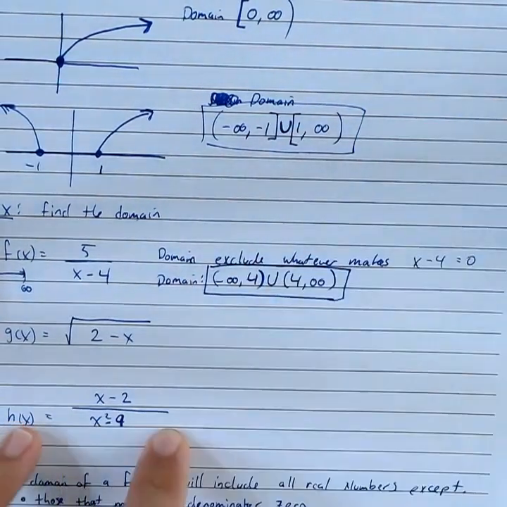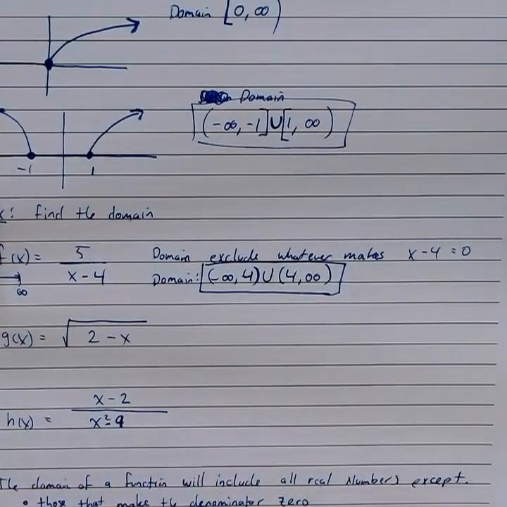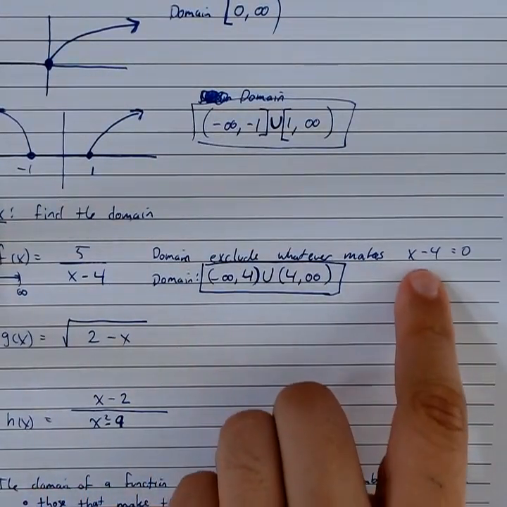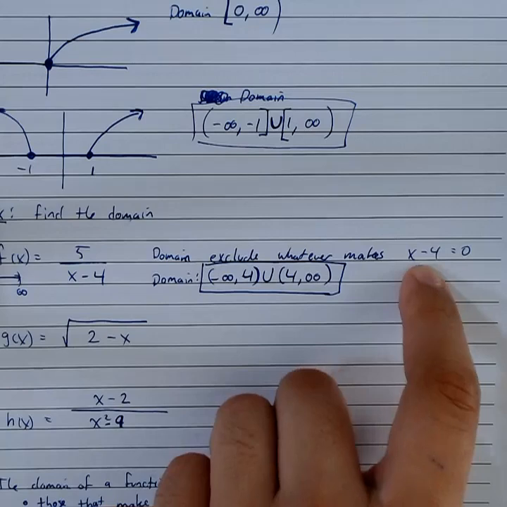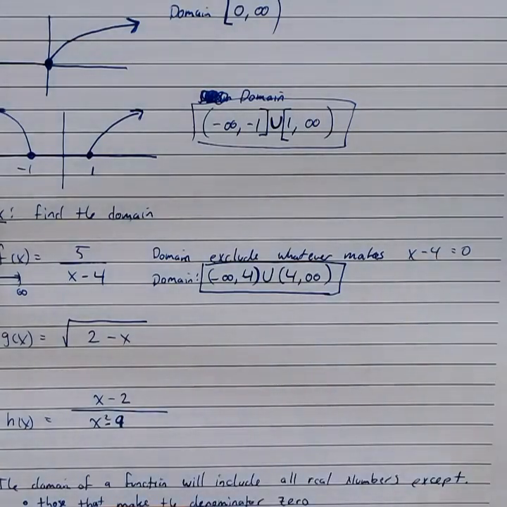And there we go. We don't search for what makes the function work. We look for what makes the function undefined. We look for what we shouldn't have and exclude that. Whatever's left, that's our domain.